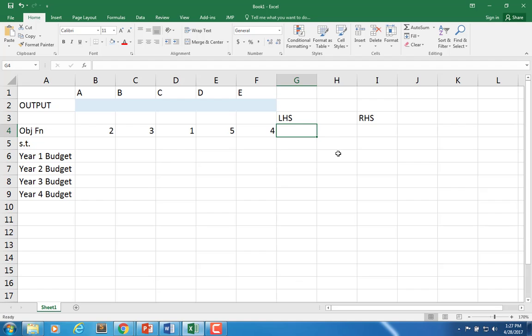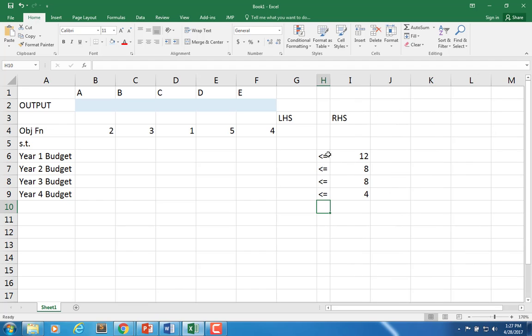I had for year 1, 12 million, 8 million, 8 million, 4 million, if I remember correctly. And so we're going to have to stay less than or equal to that budget. Nothing says we have to spend all of it, right? If we had to spend all of it, which might actually be the case in the real world, then we would have a strict equality, but we don't need that right now.